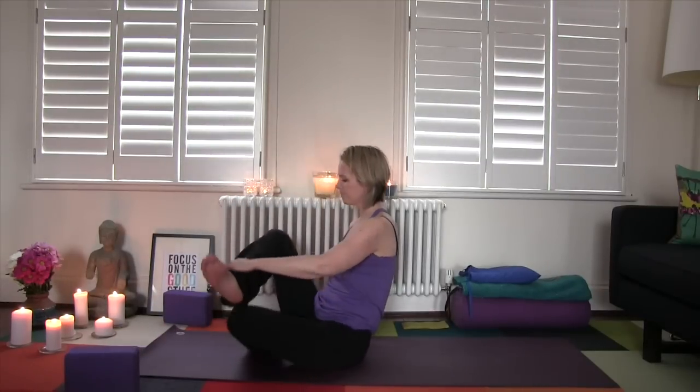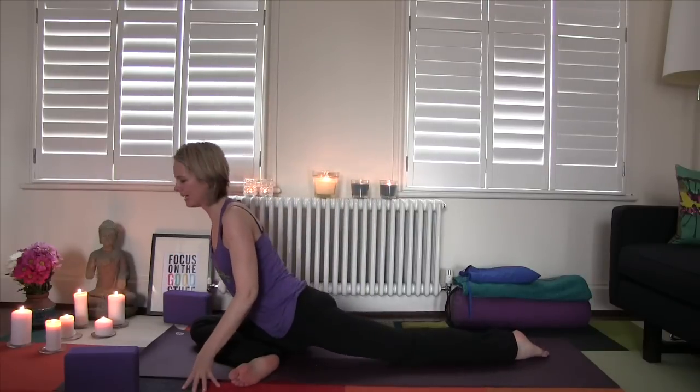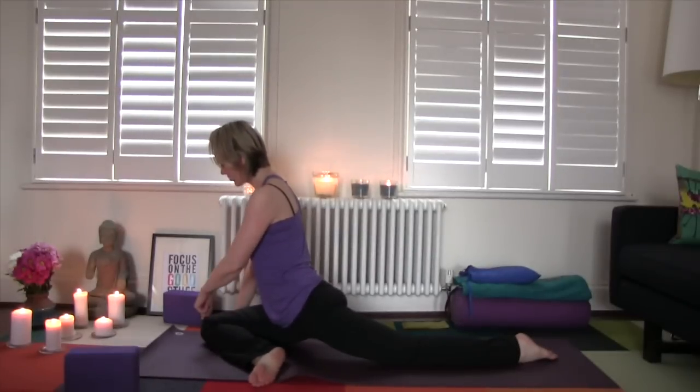Now we're going to move into a pigeon pose, so the right leg that's on top is going to go onto the floor. So you have to readjust here and slide the left leg to the back. Lift your hips so that you square your hips off to the front. And see that the right knee is an extension of your right hip.